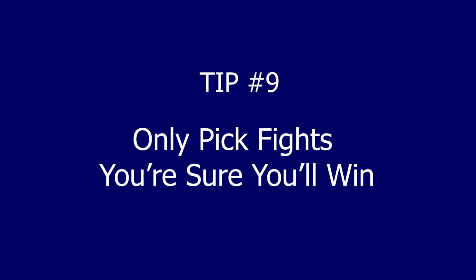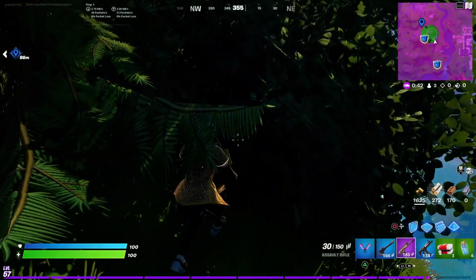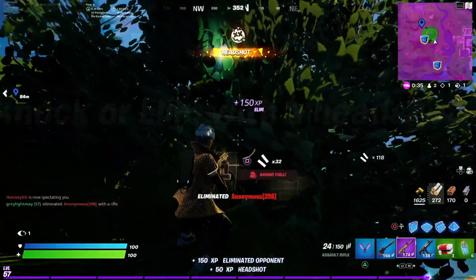Tip number 9 is only pick fights you're sure you'll win. And this whole video is about playing to win. I have many matches when I'm playing to get challenges, and in those, I will pick fights all the time. But if I really want to win a game, this is what I do. So how do you know a fight you're sure to win? Well, here's an example where you know somebody's in a bush and you're behind them and you eliminate them.